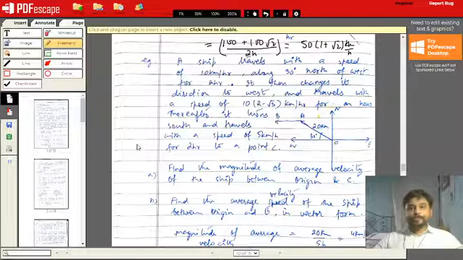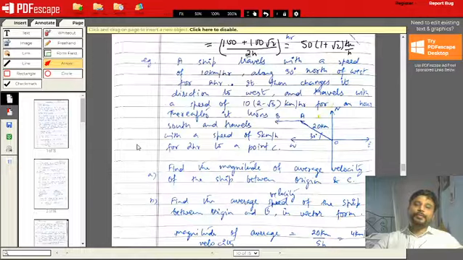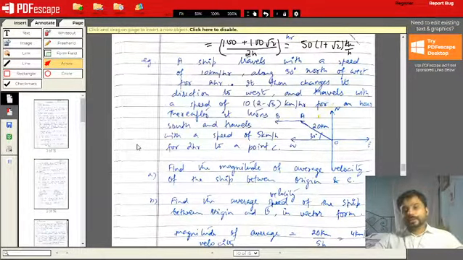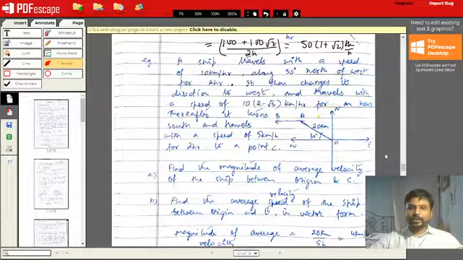So what the ship has done is that it is traveling in water, with a speed of 10 km per hour along a direction 30 degrees north of west. So how do we find 30 degrees north of west? We choose the west direction, and from the west direction we turn 30 degrees north. So this is the direction in which the ship is going to travel initially.